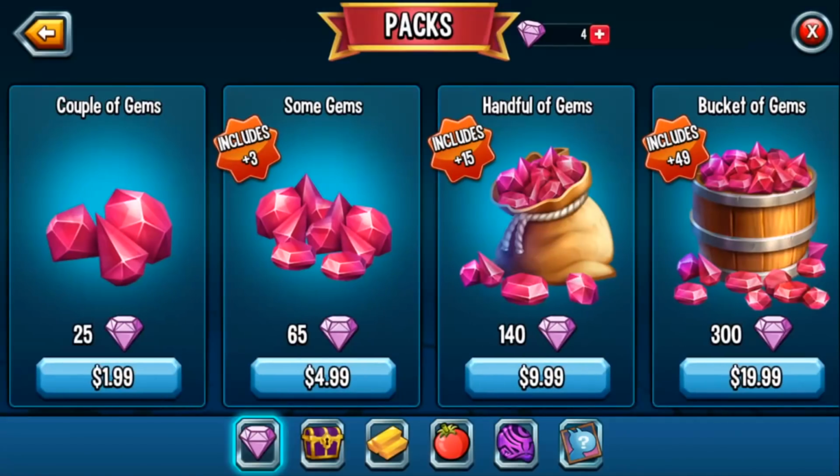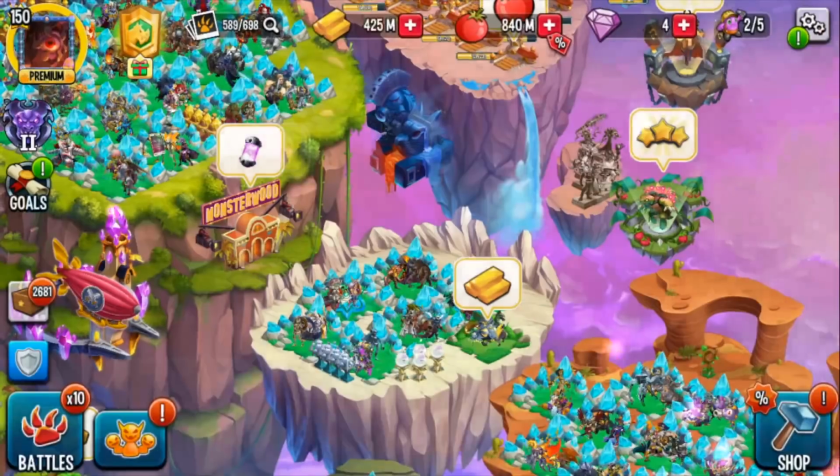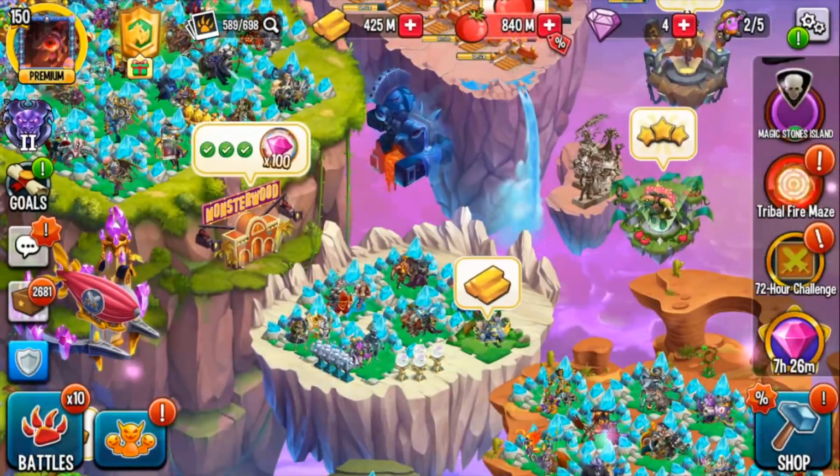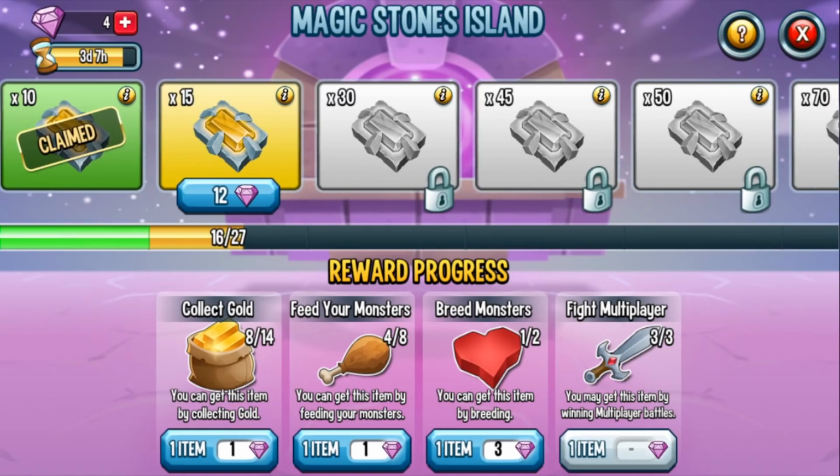The other thing we have going on is the Magic Stones Island. So the way this works, let me scroll all the way to the top. It's basically a progressive island. Collect gold, feed your monsters, breed monsters, fight PvP, and you get these magic stones. Now, with little to no gems, you can make it up to the 45, right? You might be able to do it completely free to play, or just invest a little amount of gems, and you should be able to make it to the 45 mark, which if you add up the amounts, 10 and 15, that's 25, and 30, that's 55, and 45, that's 100 magic stones.